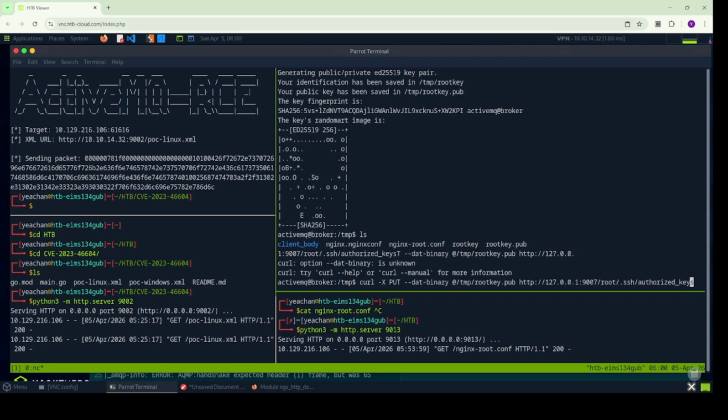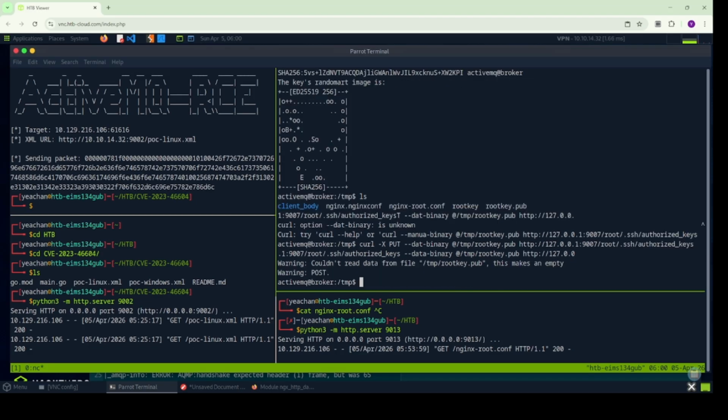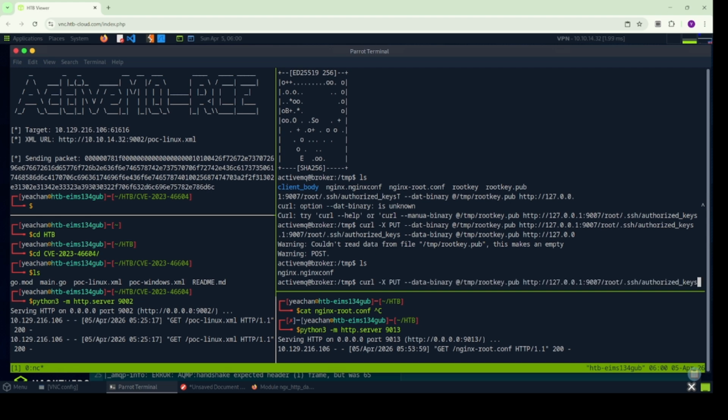I think I can just curl --data-binary. I think it has already gone. I think there must be something that rotates.